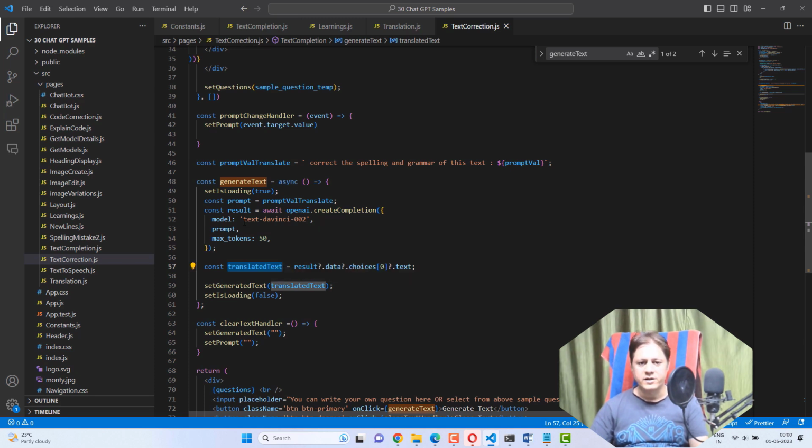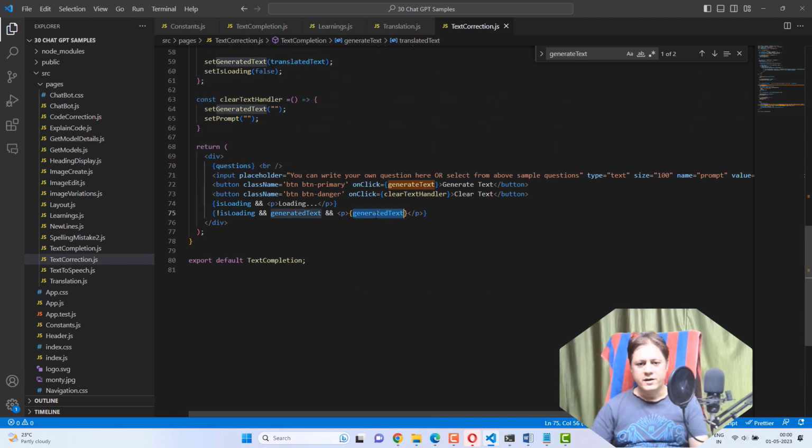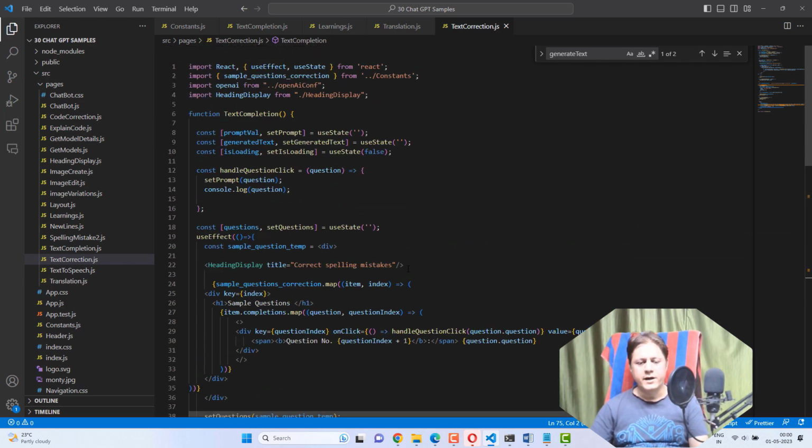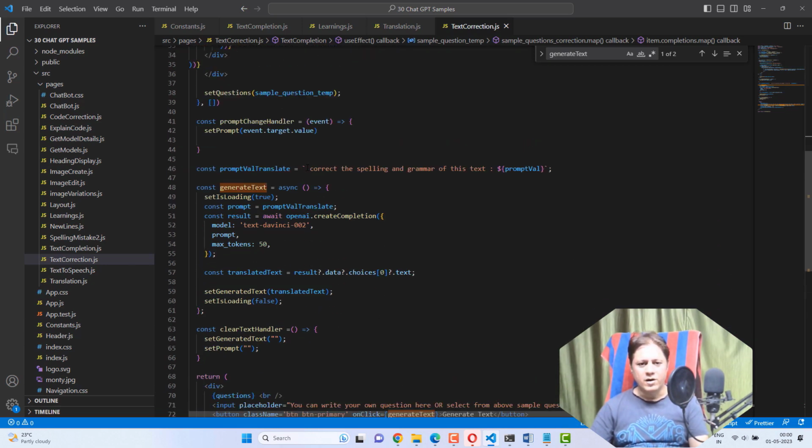Actually it is still calling text-davinci-002, but you can also call Curie or Ada or Babbage. There are different models which you can use, and it will give you a response, and display that response here like this. So you will get this code, don't worry, and I hope you understand. Everything else is the same. I have already provided you other information on what I have been doing. So always consider this one. This is very, very important, whatever you are writing. Okay, I hope you understand what I want to teach you here.